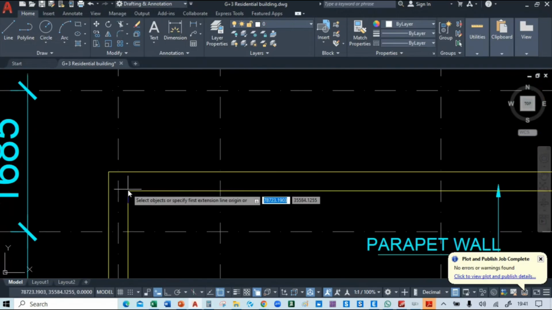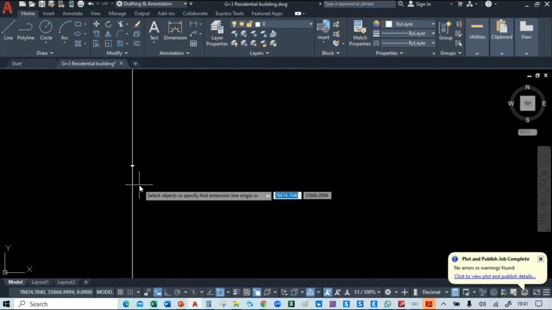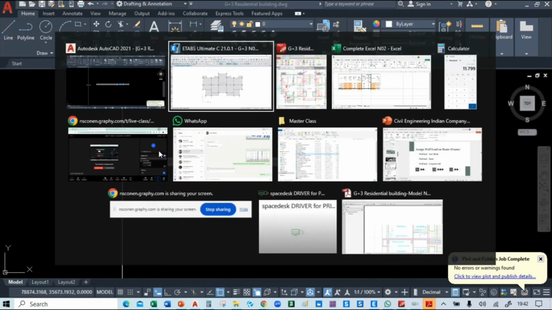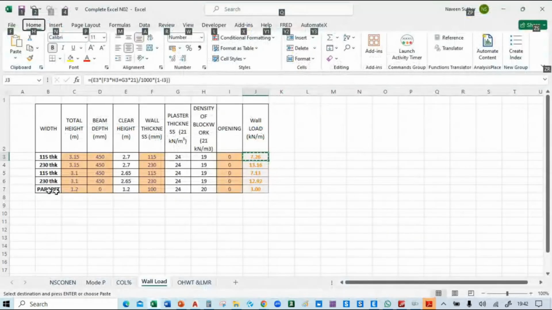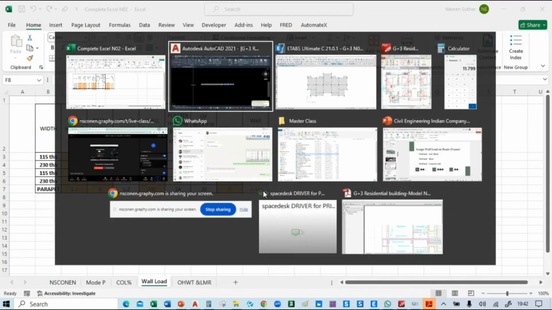We will check the dimension, and it's 230. Now go to the Excel again. For the parapet wall the total height is 1.5, and we give the wall thickness 230 as input. It is 6.12 only, so we will apply 6.12.